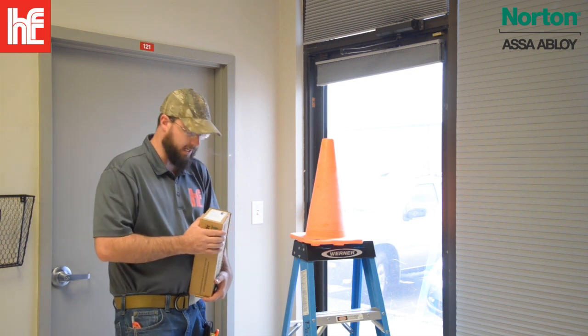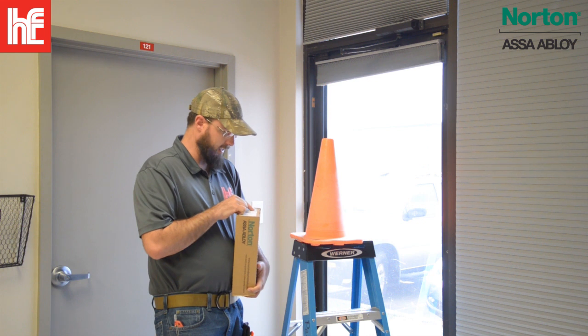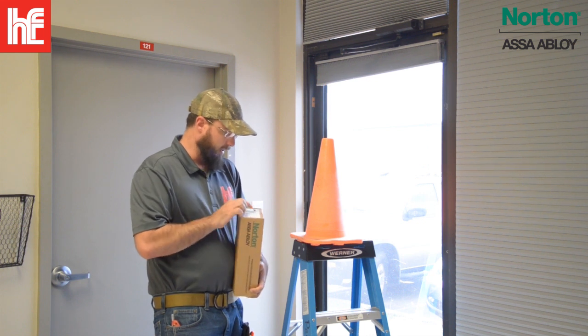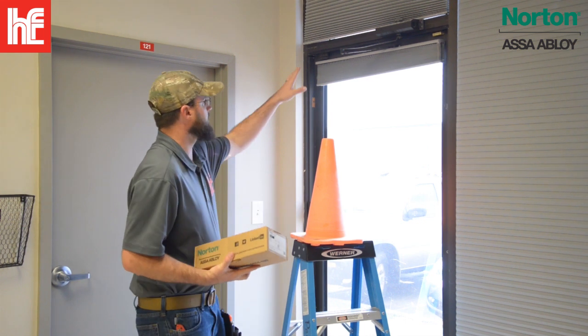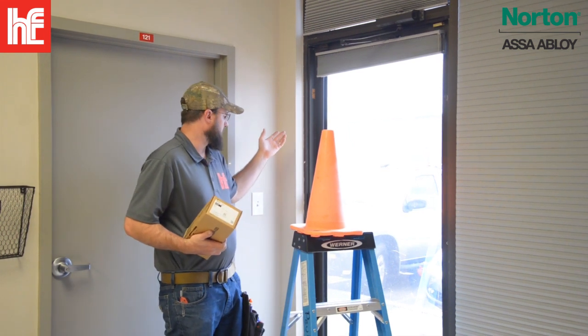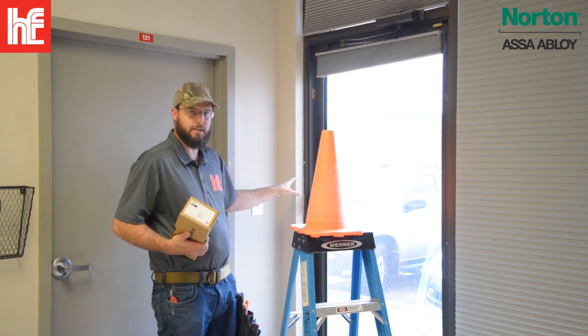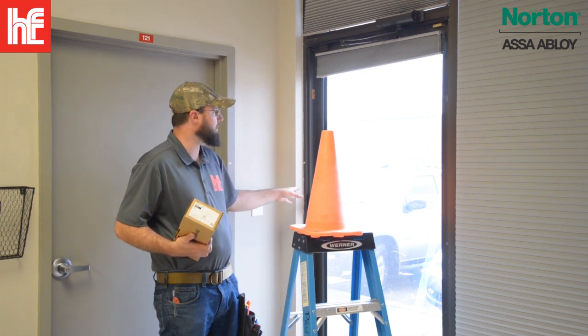All right, this is Wayne here with Tri-County Locksmith Service, and today we're going to be checking out the Norton 1601 closer. This closer here is part of our door modification. We're showing how you could actually turn this door into an electrified or electronic access door.